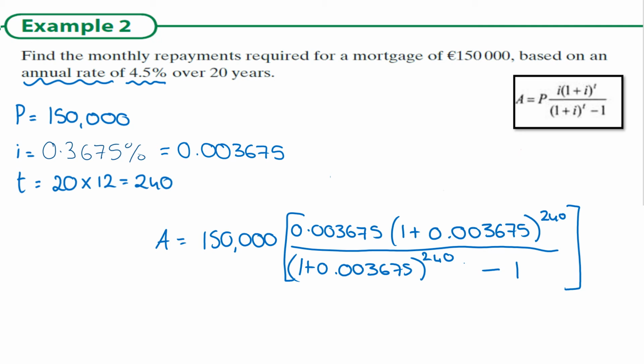Okay, if you want to pause and see how you get on with this, but do try put it into the calculator. Make sure you get as much practice with the calculator as you can in this section. When you put that into the calculator, we get 941 and 70 cents.